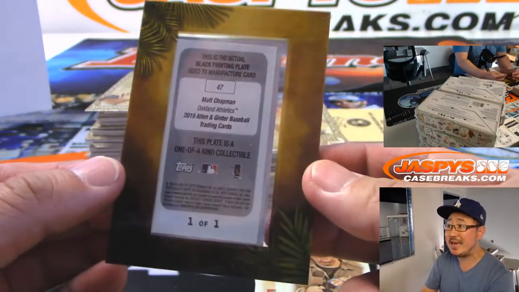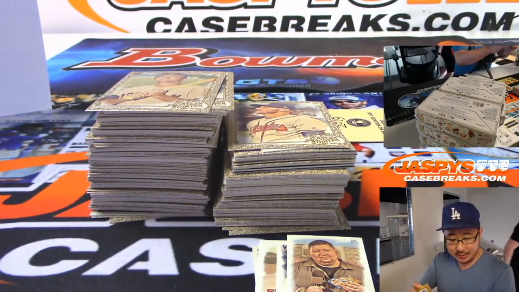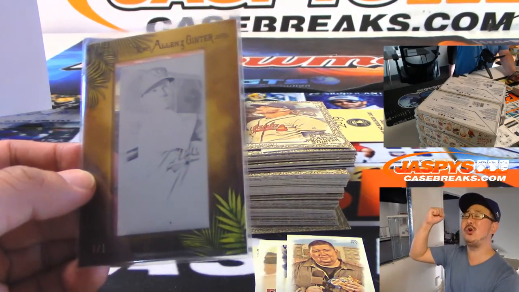Look at this. Mini printing plate, Matt Chapman. In the frame, one of one. That goes to Walter and the A's. Walter, all aboard the Big Hit Express. Woo-hoo!